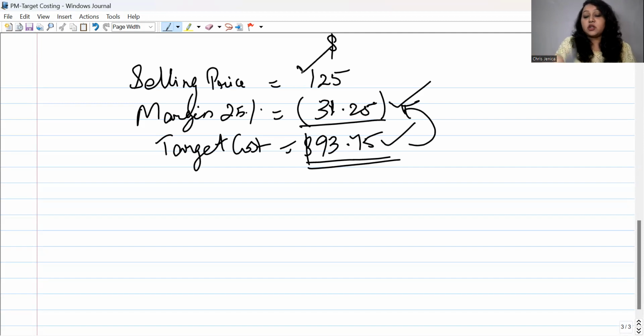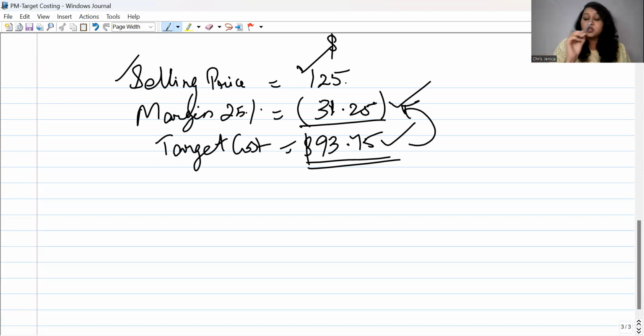Basically, in a traditional method, you would have just arrived at your cost, then fixed a profit, and sold at a selling price. Here, you took the market conditions and arrived at your market selling price. So, this is the first step we did. We had our selling price arrived.